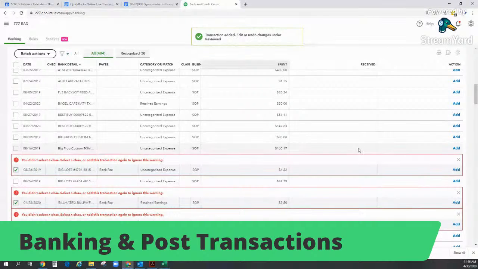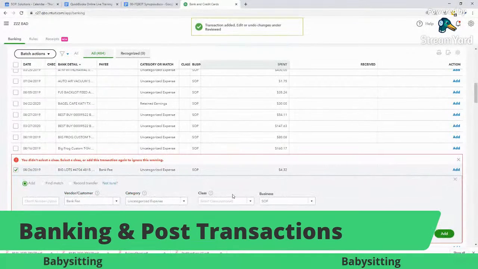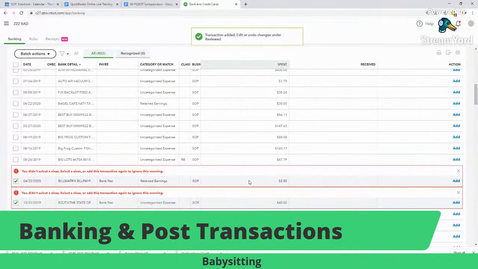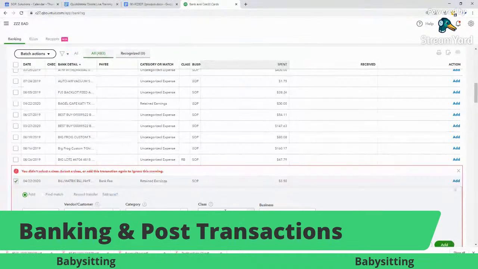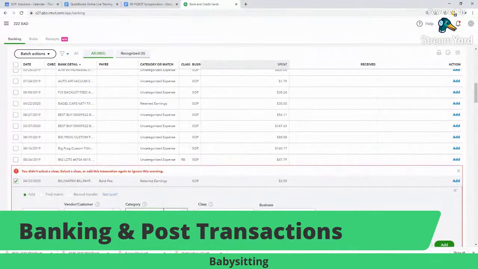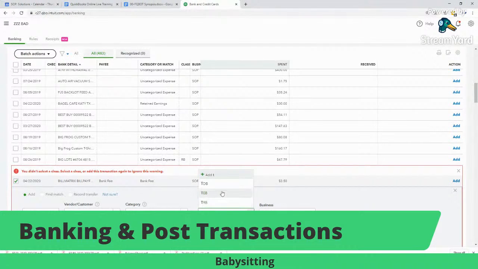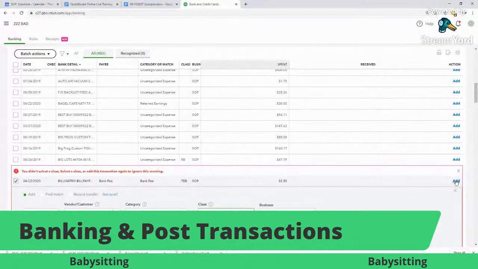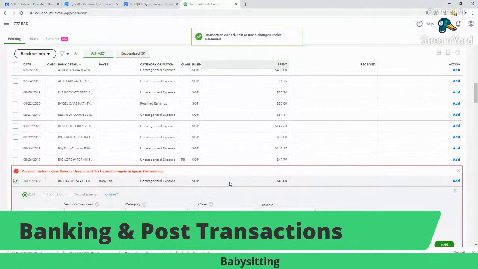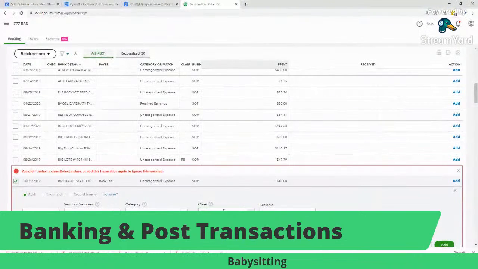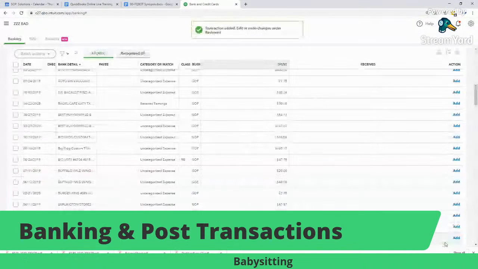Babysit, babysit, babysit. I could have done it right. I'm not suggesting I did or didn't, but my point about babysitting: go back in and do the same transaction. Take the computer, turn it off, and turn it back on. There's lots of ways to get the system to think about it again and to make it right. I don't think I'm saying the right words there. Babysitting is: you didn't respond the way I needed you to. You don't have the information the way I wanted you to.